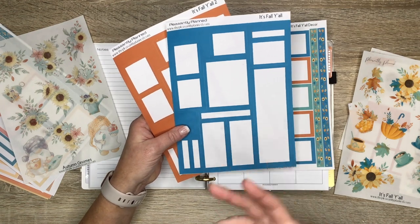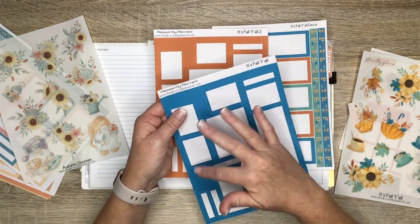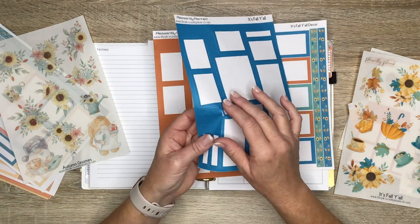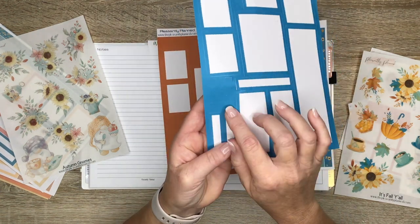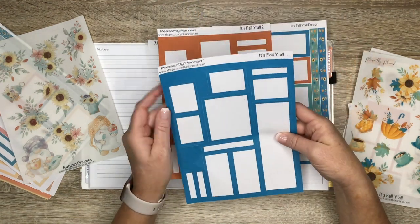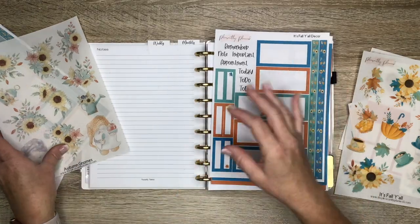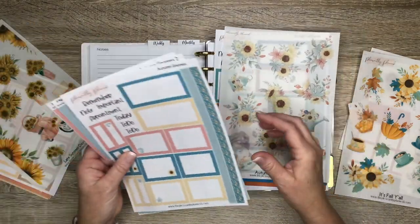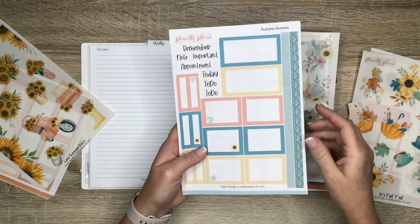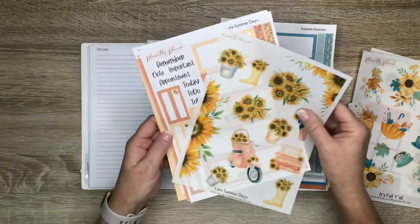All of these boxes are the same size as my previous sheets — I've just put them closer together and figured out a way to format the sheet so I get more on it. We have small bullet points, flags, teardrops, and three square bullet points as well, so I've added more options for the same price — five dollars. This is 'It's Fall Y'all,' and then we have Autumn Gnomes with the same options in the larger sheets, along with the decorative kit sticker sheet.